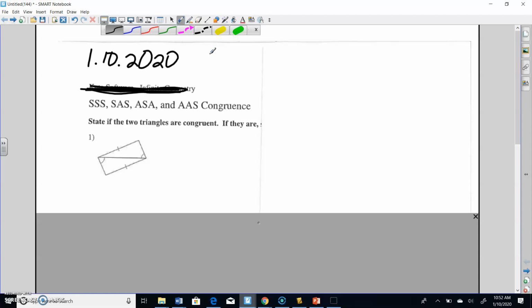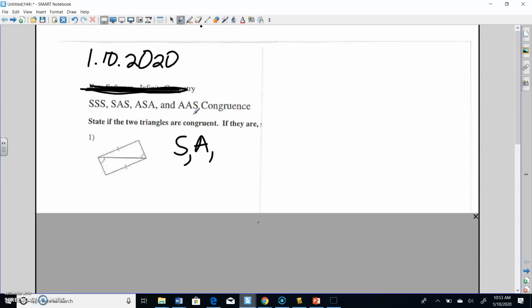What's something that's obviously congruent in this picture? We have two triangles, but what's congruent? A pair of sides and a pair of angles, right? So I'm going to say S, comma, because I have one pair of sides that are congruent. And then because of the dashes, I also have one pair of angles that are congruent. So those single dashes mean a pair of sides congruent, and those single arcs mean we've got an angle congruent. Okay, anything obvious there? No, nothing else obvious.